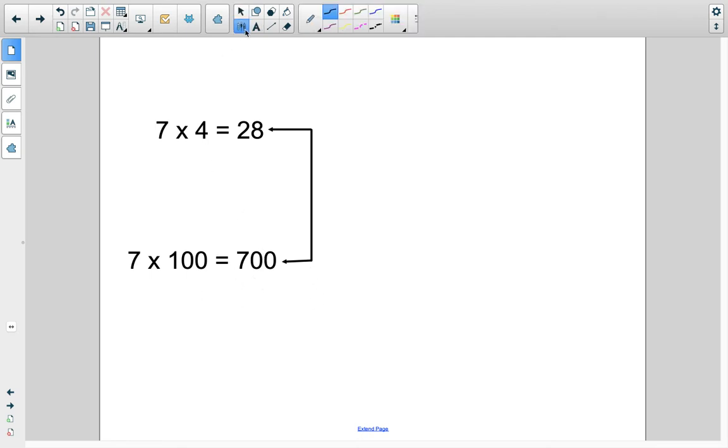But what if I wanted to actually combine the 4 and the 100? What would that do to our answer? So say we wanted to do 7 times 400. How would that work? Well, we know 7 times 4 is 28, and we know that when we do 7 times 100, I take those two zeros and stick them on the end. So we're going to combine these pieces of knowledge, that 7 times 4 is 28, and when you multiply by a number like 100 or 10 or 1,000, you just take the zeros and stick them on the end. Well, in this question, 7 times 400, you're basically doing those two strategies in one question.